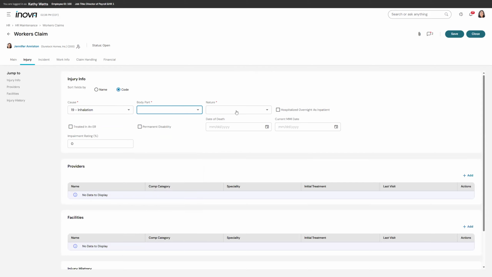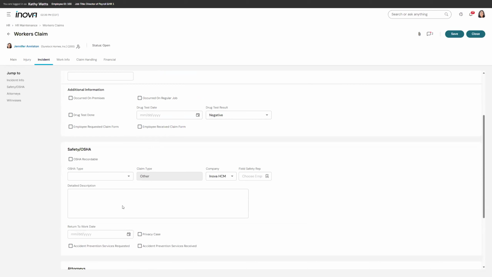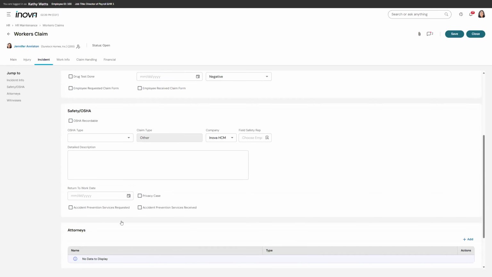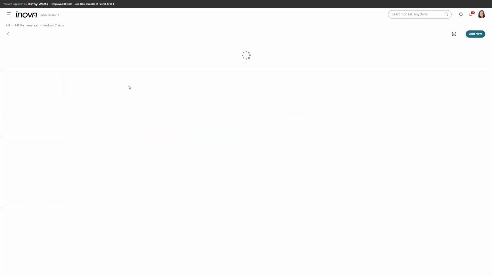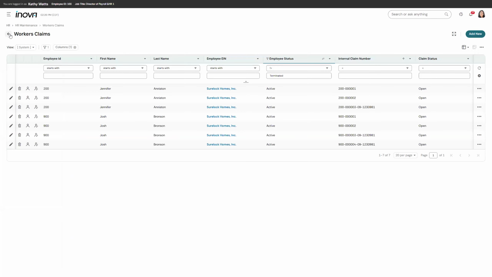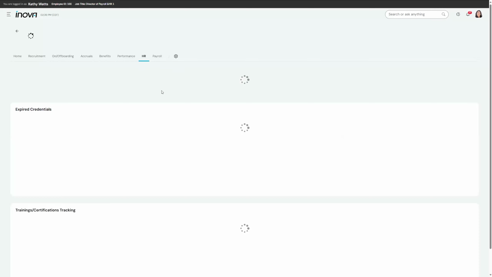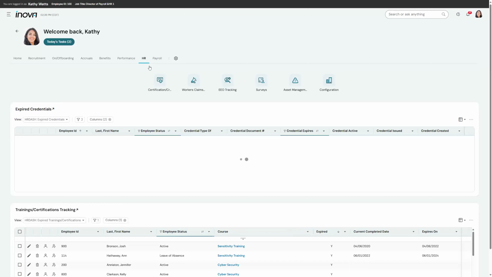Was it negative? Was it positive? Is it OSHA recordable? Is there a return to work date, or are they on light duty? So really all of these pieces, when you have to pull these, we could have it in a simple report that you could produce to send to your workers' comp people as well. So all that could be embedded.